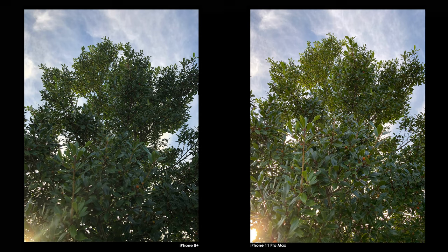This very next shot is literally a tree right outside of Belk. I didn't say these are going to be the best shots in the world. They do get better as the night goes on, because there are some darker shots for the night. But I really wanted to see how the new iPhone can handle the tonal range of a tree getting hit by the sun and still see the clouds. As you can see in the 8 Plus shot, it did an amazing job. It looks like a great photo by itself, but you get some crazy lens flare, and it's struggling hardcore with the tonal range and the contrast in the leaves. It just doesn't know what to do. But once you get to the 11 Pro Max, you can see that it has no problems whatsoever. You can basically go in there and count every single leaf, and it handles that lens flare like a champ.